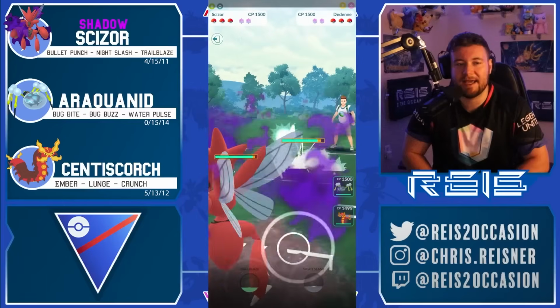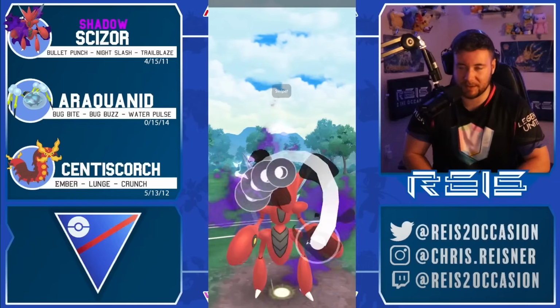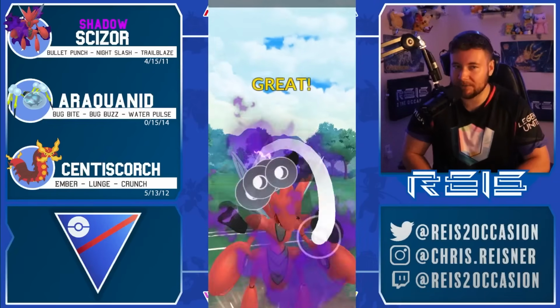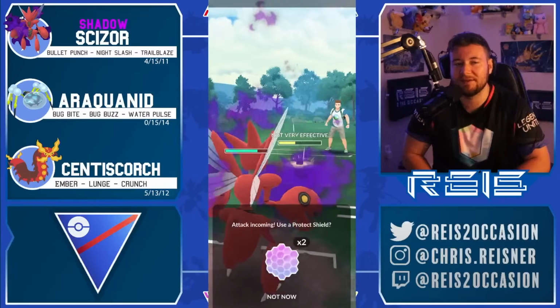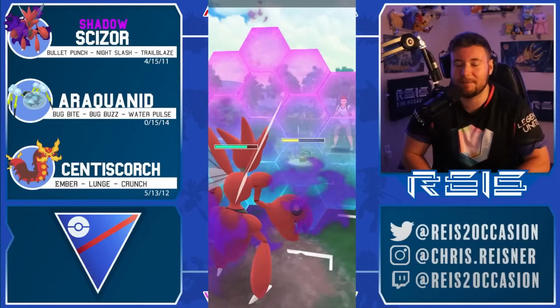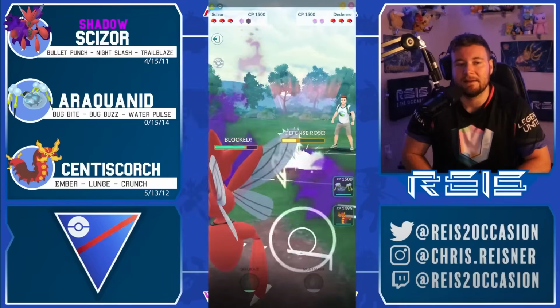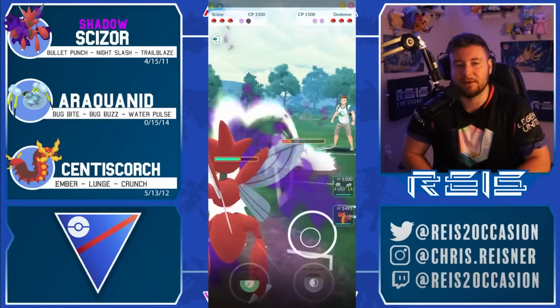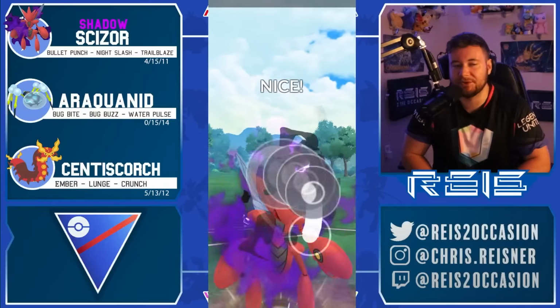Scizor into Dedenne. This is a matchup that's really dominant for Scizor if you play up the 2 shields. I actually don't love this decision to throw the Night Slash immediately. This is something I've done when I first started using it. The first few times I played the Scizor Dedenne matchup, I threw Night Slash immediately. But the thing is, they can no shield and still get to 2 parabolics. So they force both shields from you if you do this.